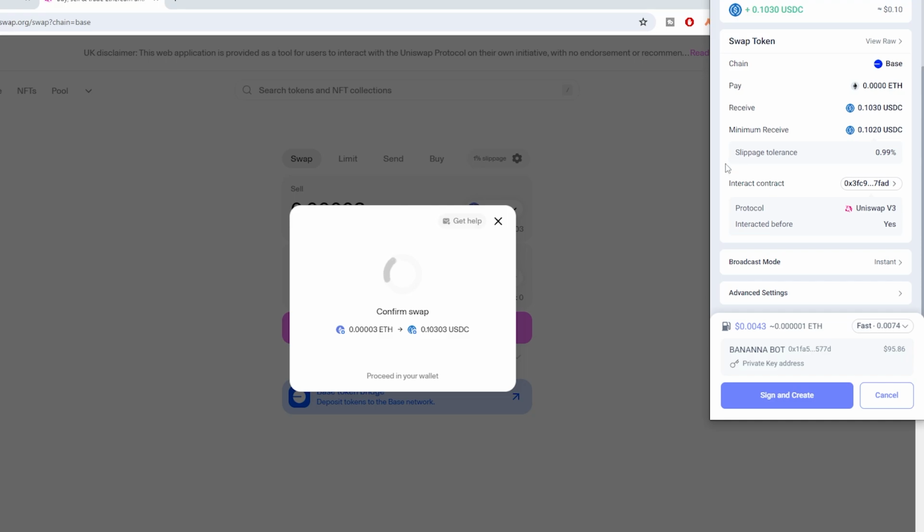and easy to read. As well as that, they've also got this interacted before section, and as you can see, I have interacted with Uniswap before, so it's not currently giving me a warning. However, if this was my first time interacting with this website, it would actually put a warning on the screen, and that's to alert you that you've never interacted with this before. A lot of people have fake websites where they try and trick you. And since I know that I've traded on Uniswap before, if I went to a fake Uniswap link and made a trade and it told me that I've never interacted with it before, that would be a red flag and that would instantly tell me that I'm on the wrong site. So this is a really nice security feature and it's a really good way of preventing scams and accidental approvals.